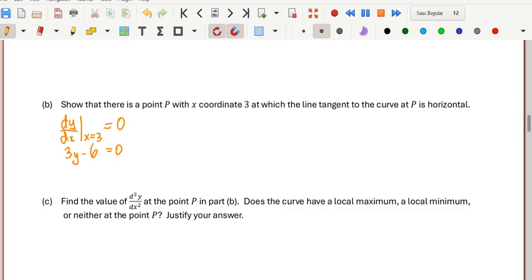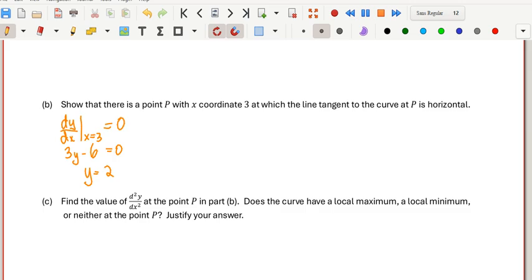So y equals 2, right? Cool. All right. Now here's the thing. In order for this to be correct, the point 3, 2 actually has to be on the curve, right? There's no guarantee an x of 3 and a y of 2 will make your tangent line horizontal. But if that point's not on the curve, then there's never a correct time to plug both a 3 in for x and a 2 in for y.